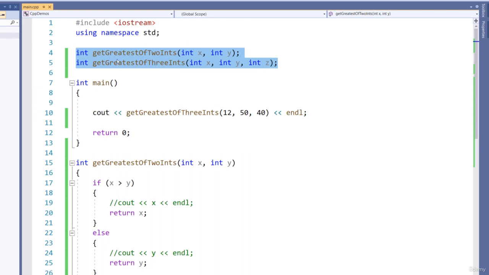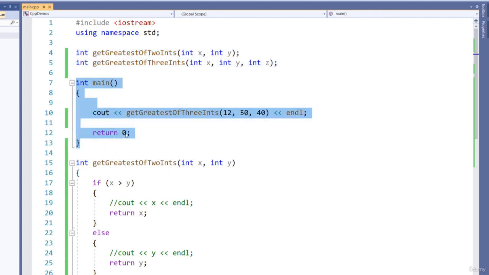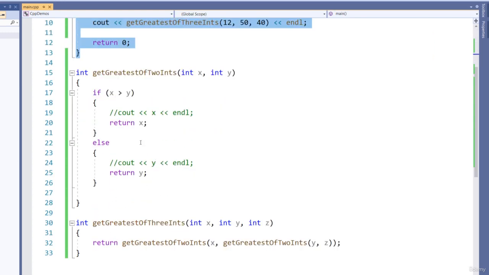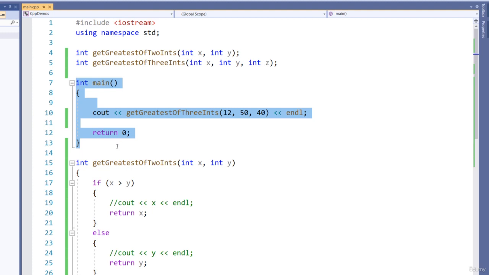Now, of course, you want to comment those, and I'll talk about that shortly. Based off of these functions, we don't really care how they work behind the scenes. We just want to use those functions, to see what functions we have available, and we want them to be clean as well. We want our main function to be clean. We don't want our main function to be cluttered. Because of course we can have some of this functionality in the main function, but then we'd have many lines of code here in this main function.